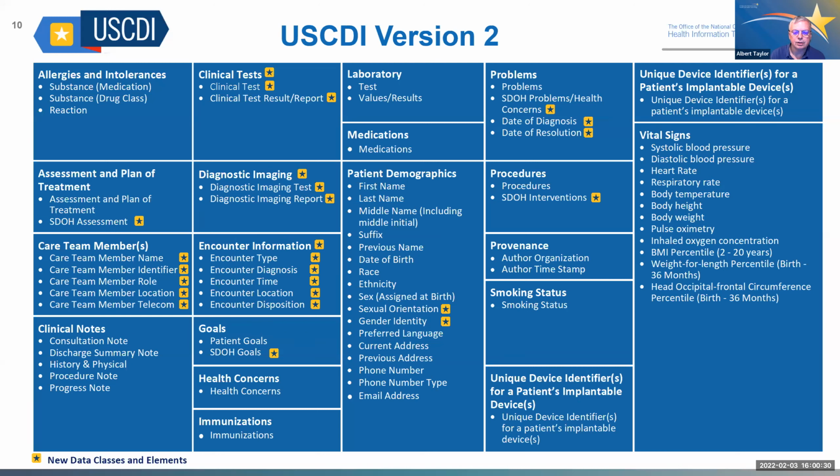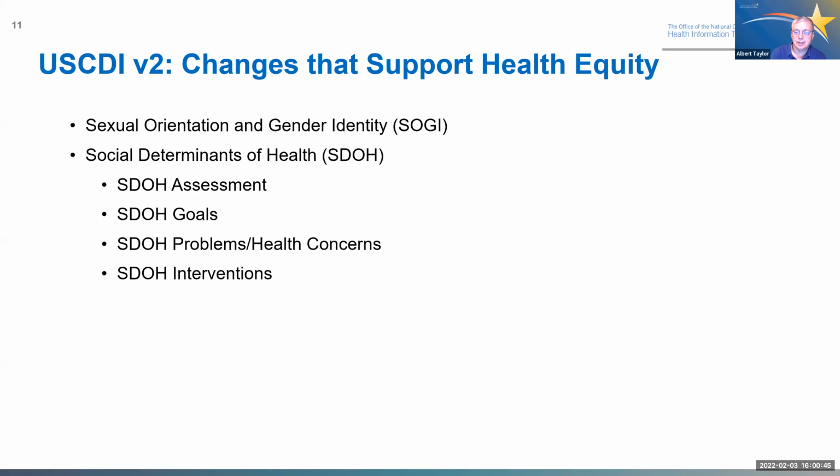We highlighted 2 particular sets of data elements that we added to USCDI because of a new focus with the new administration on this issue of health equity, and our national coordinator Micky Tripathi talks about equity by design. So by starting knowing that we want to build something that explicitly supports health equity, what are some things that were submitted in the ONDEC system that would do that? And we added 2 sets, I guess you would say, of data elements.